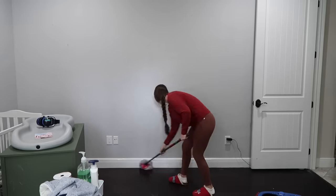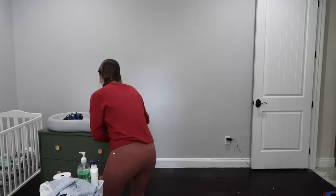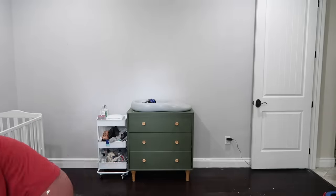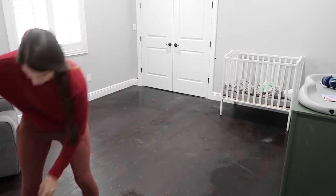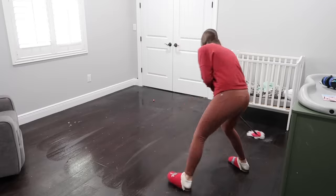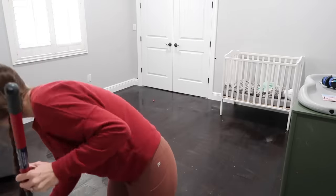Alex and I went around and made a list — mostly Alex — of all the little things that needed to be completed, fixed, or finished. It is such a long list, but it's the little things, and the little things matter, but not when we're moving, I guess. I have no idea what I'm actually going to do in Wolfgang's bedroom. I've cleaned these floors over and over again — it's impossible, it's miserable. I also used the mop to clean the wall, which was filthy.